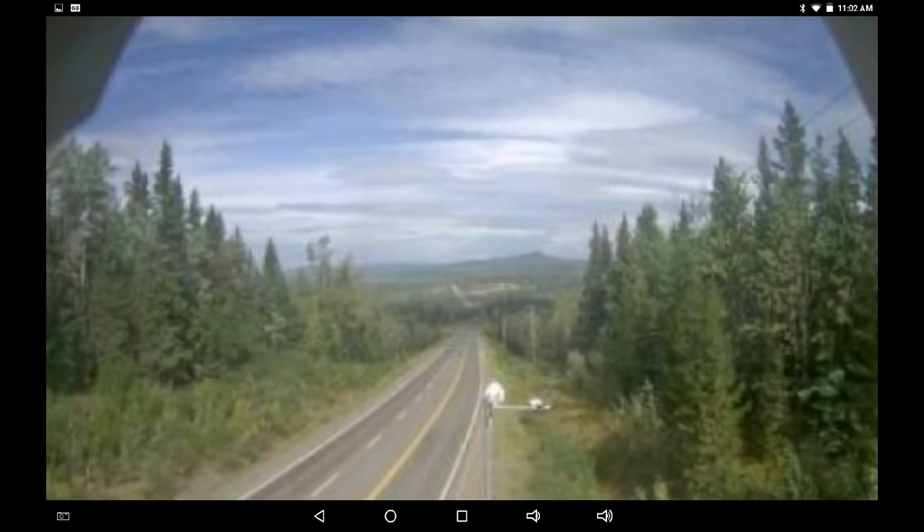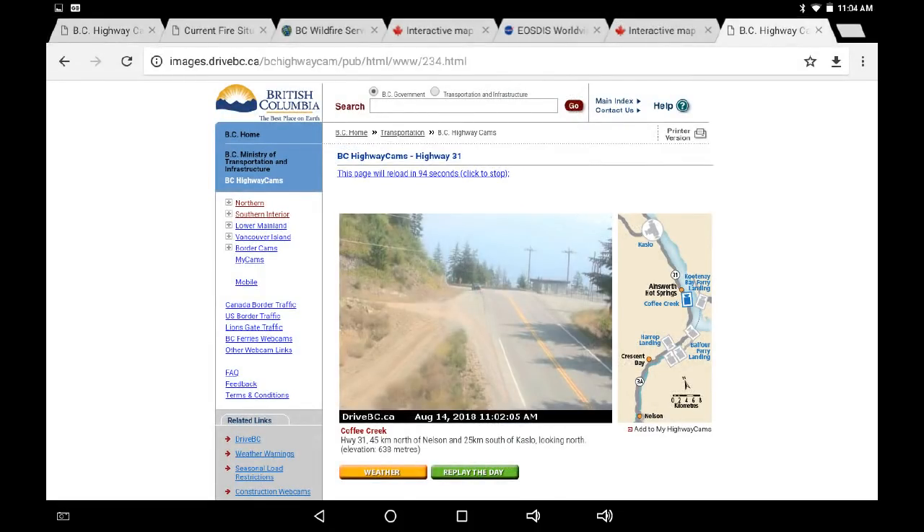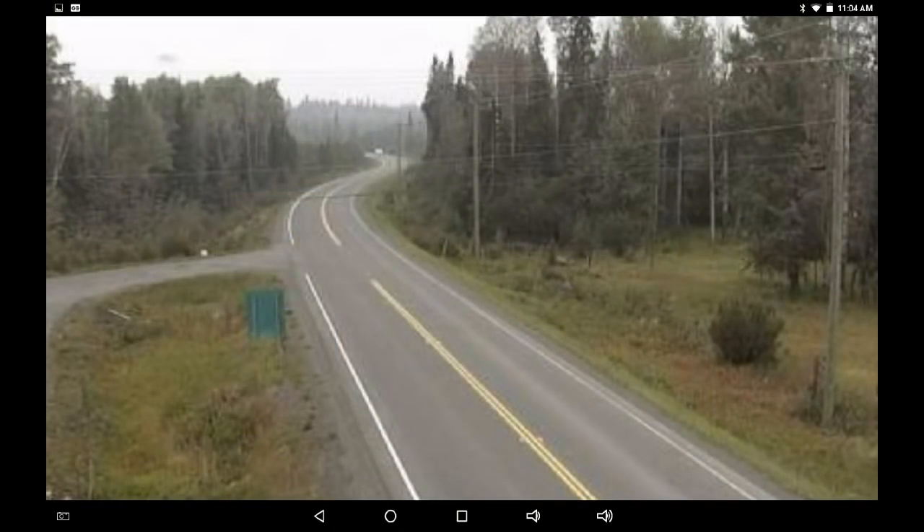Remember those wind patterns are going to change and there are fires pretty much throughout the province, though I did notice that Coffee Creek between Castlegar and Nelson is looking quite reasonable — we can see a little sunshine coming in from the east. This is the Sheridan cam on Highway 24, DriveBC, looking westwards towards 93 Mile House. There's some haze in the distance about one to two kilometers out — more visibility than a lot of areas to the south.